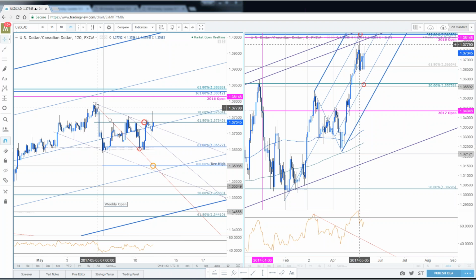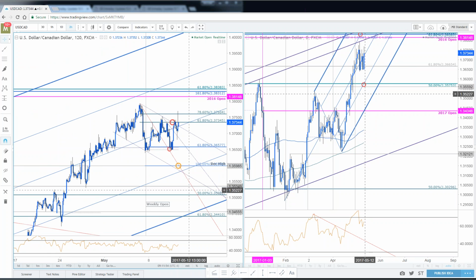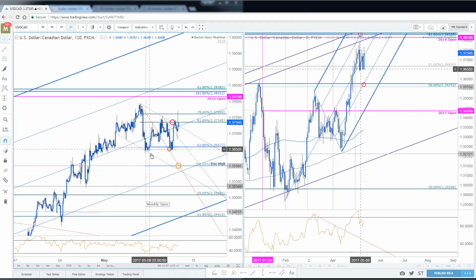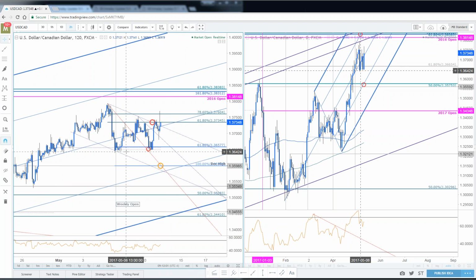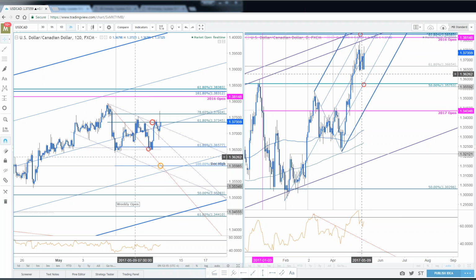You know, this was what we were looking at in the webinar yesterday, and we were looking at this slope. We came into support. I thought this was going to break. Next downside target was 136. You guys remember, that was big. December highs, you got the 100% extension. It would have been nice. 2 equal legs down, but market had a different plan. The weekly opening range, monthly and weekly opens all stacked here, held like a charm, and here we are again. Failed at a break of the weekly opening range highs just now, and here we are pulling back. Guys, this is neutral at best right now.